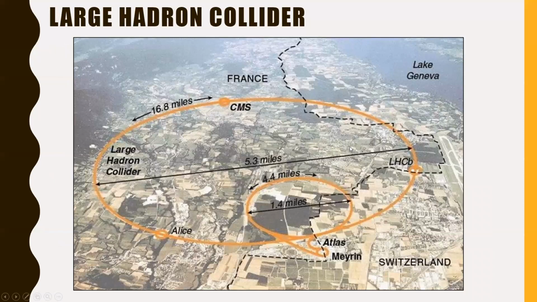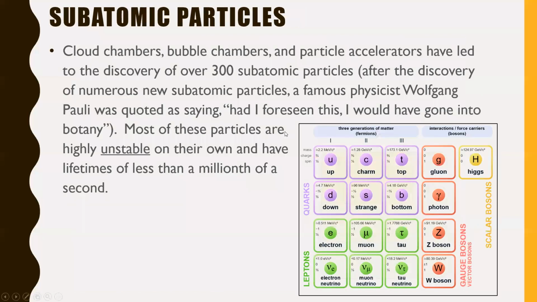Here's an overhead map. The Large Hadron Collider really is actually, I said it was in Switzerland, it's in both Switzerland and in France. It's kind of a shared project between the two. Now this map, of course, is in miles, but again, it's about 27 kilometers in a full circumference. But anyway, moving on. All right, here we go. Here's the weird part, okay? So just buckle up on this one, okay?